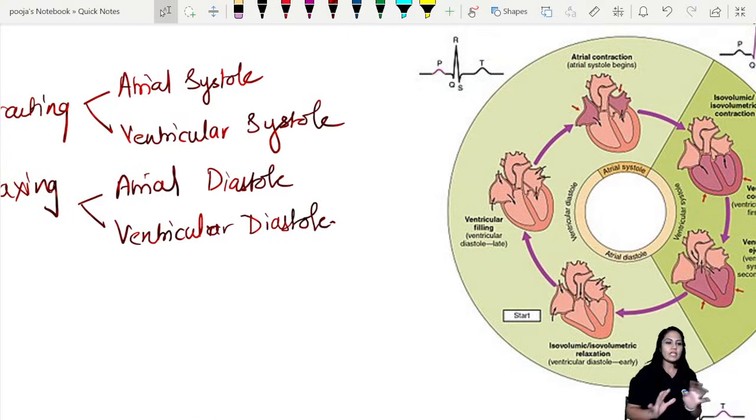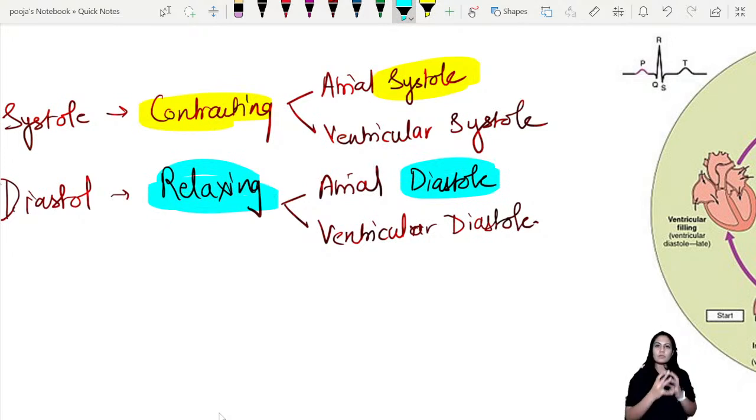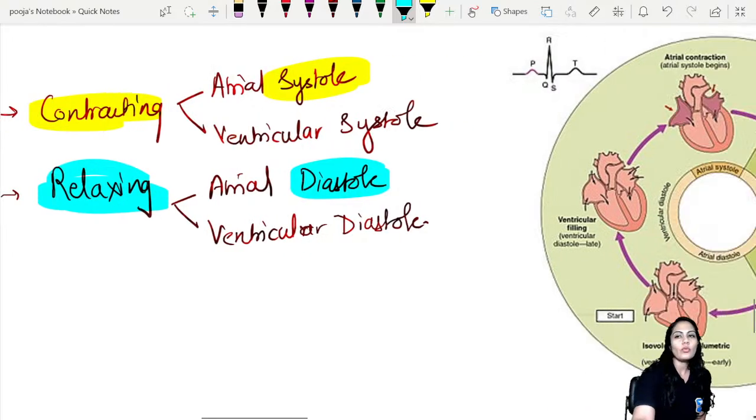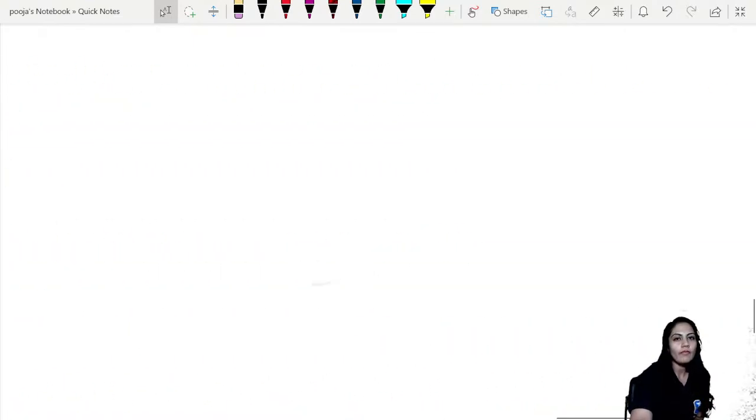We are not going to say every time that they are contracting or relaxing. Whenever I use the term systole, you have to understand that I am talking about contraction, and when I use the term diastole, I mean that the muscles are relaxing, that particular group of muscle, either atria or ventricles. Cool. So that's how the cardiac cycle looks. It is very complicated, but let's make it simple so that whatever type of question comes on this concept, you are very thorough with the cardiac cycle phases.